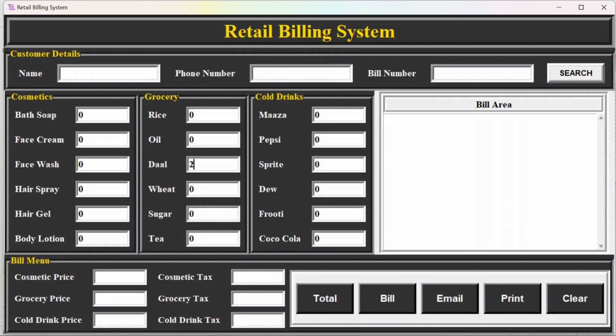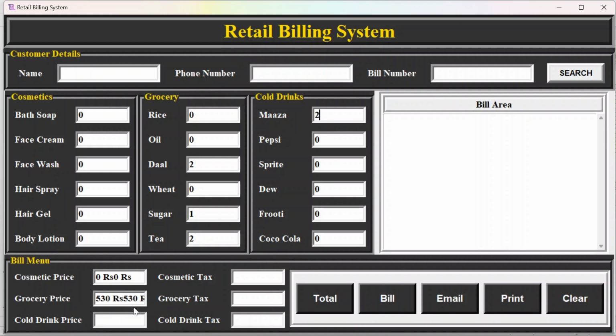So if you mention 2 quantity of dal, 1 quantity of sugar, and 2 quantity of tea, and click on total, you will be getting the grocery price here.